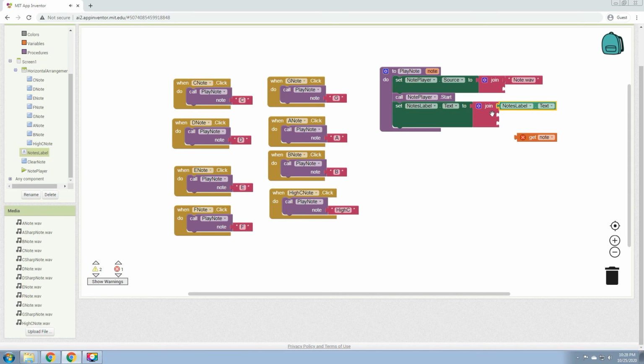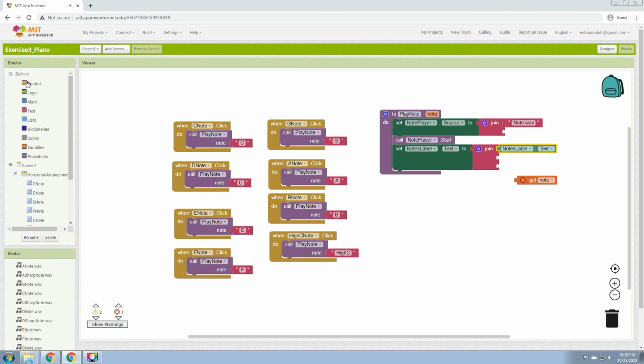Then put it on the first string. The next is the text blank, second string, and put a space. The last is to get the note.